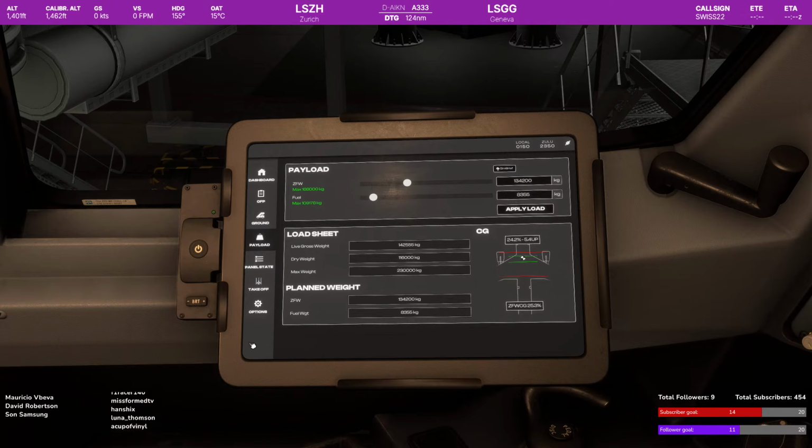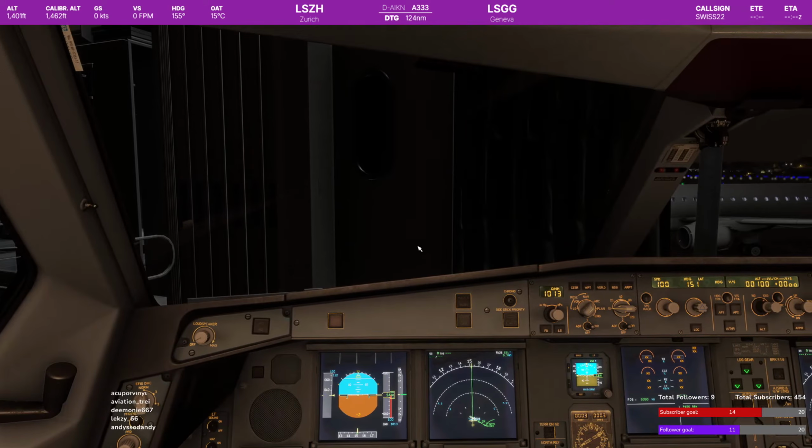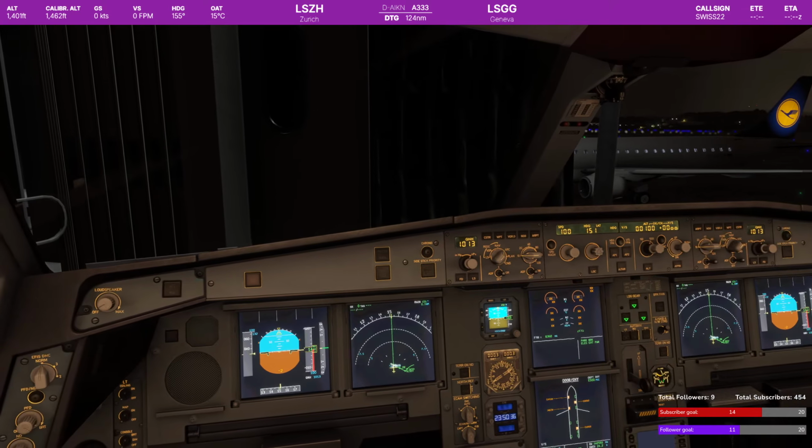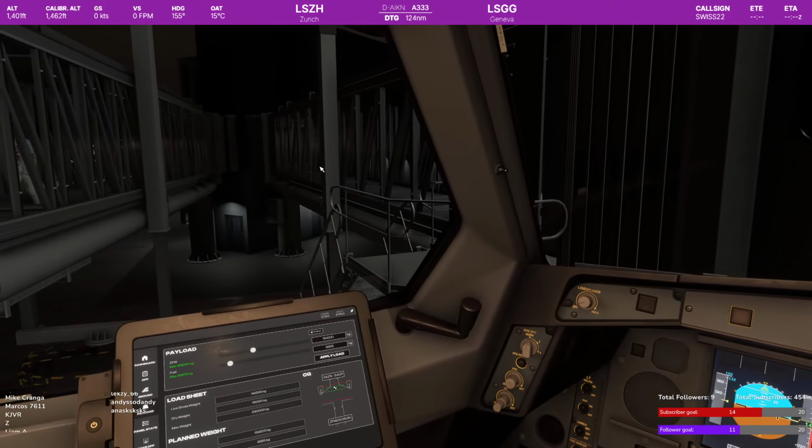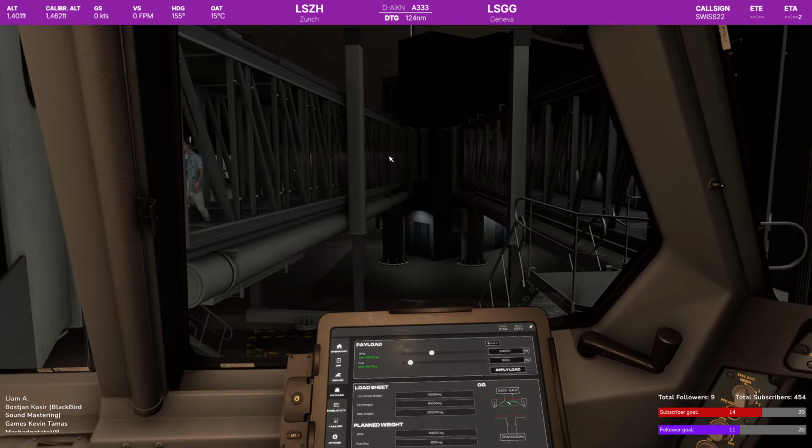But anyway, while that is happening, and mind you, Zurich is a place where performance takes a hit because the default Zurich airport is terrible on performance. I don't know why that is, but Zurich airport in particular has a terrible performance hit. So that's something to keep in mind. Certain airports are not done well at all. So if you have additional scenery for Zurich installed, that might perform better than the default handcrafted airport, which unfortunately is what I'm using today.